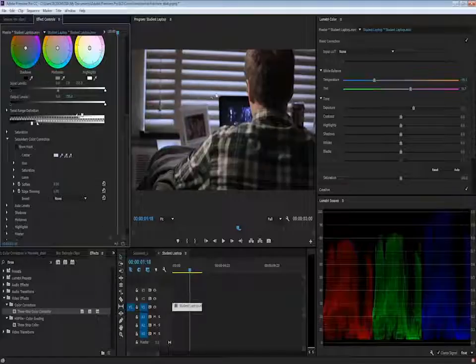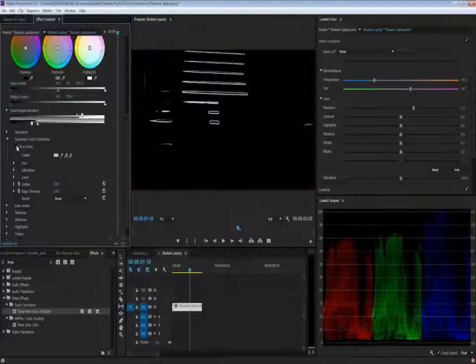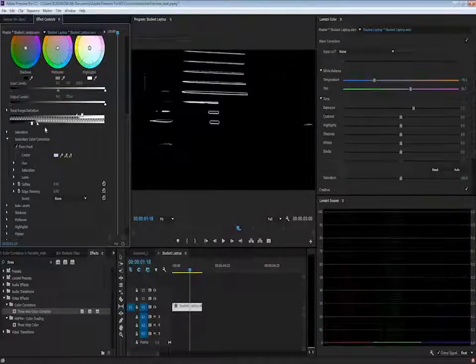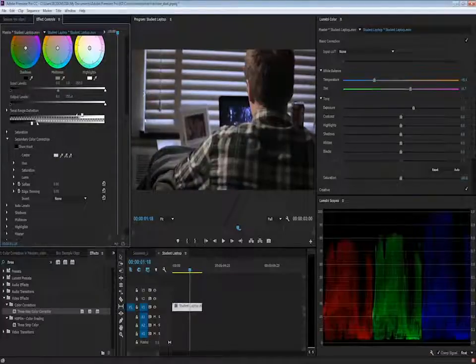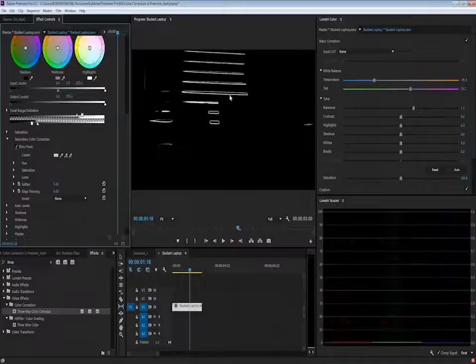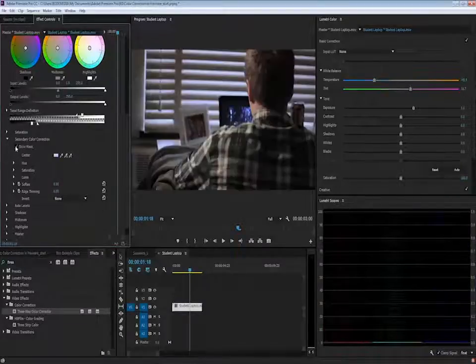and I'm going to pick this color right here on the window shades here. Then I'm going to click Show Mask, and this is going to show me what parts of the image I have selected. Now, what I want to do is select all of this kind of light bleed purple stuff here and shift that so that it doesn't look so purple. So the mask is showing me that I don't have all of it, so I need to add to it.